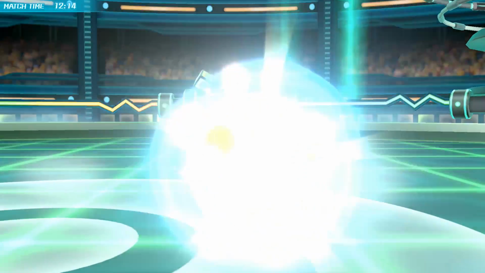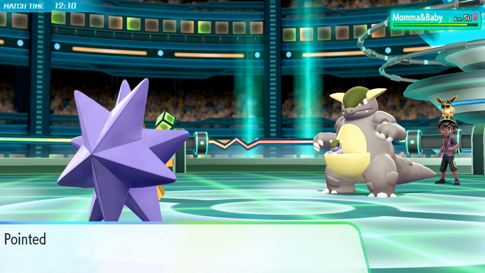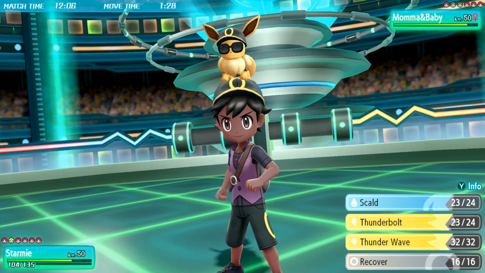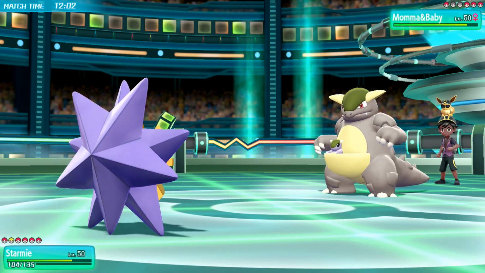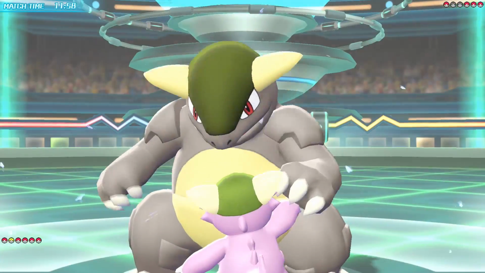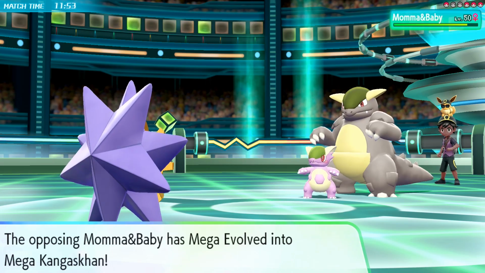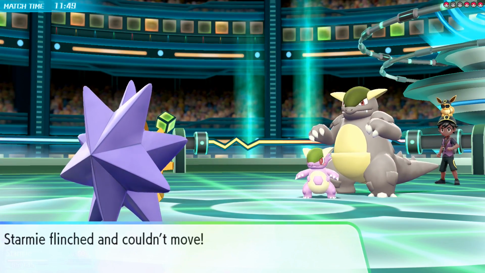Ooh, big Kangaskhan. I respect that. So I want to weaken this thing with Scald. Obviously, if I burn them, it means their Facade is stronger, but that doesn't really matter because I have a whole Rhydon. They're more than likely just gonna Mega Evolve, Fake Out into Sucker Punch, maybe. But I'm pretty sure Starmie takes both of them. I want to say Starmie takes Fake Out into Sucker Punch.